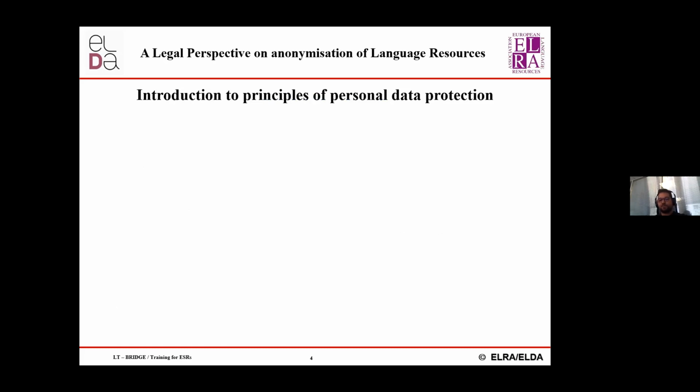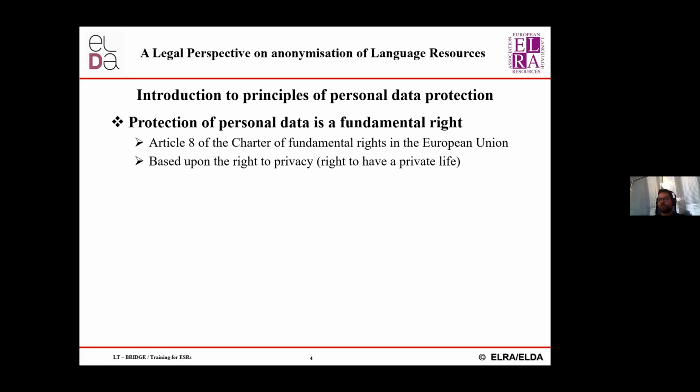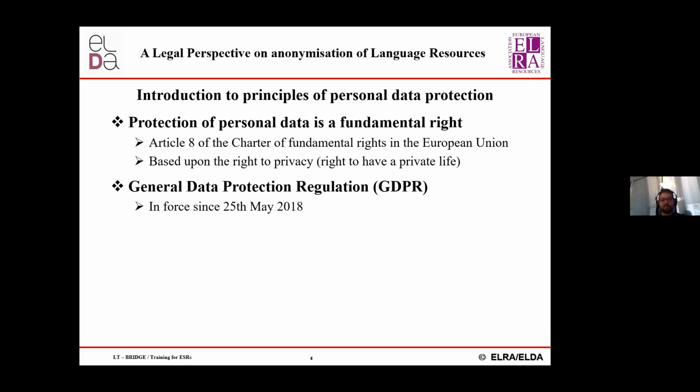So first, an introduction to principles of personal data protection. Protection of personal data is a fundamental right that is protected by European texts, such as Article 8 of the Charter of Fundamental Rights of the European Union. It is based on the right to privacy, which can be translated in layman's terms into the right to have a private life. The main disposition in the European context is the General Data Protection Regulation that translates this right to protection of personal data into more concrete rights. Actually, today is the birthday of the GDPR because it has been enforced since May 25, 2018.